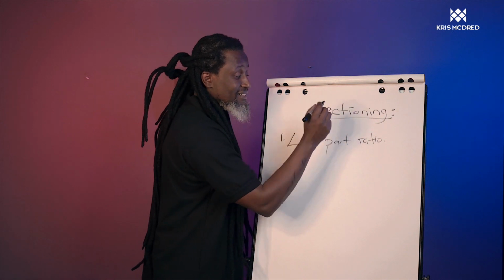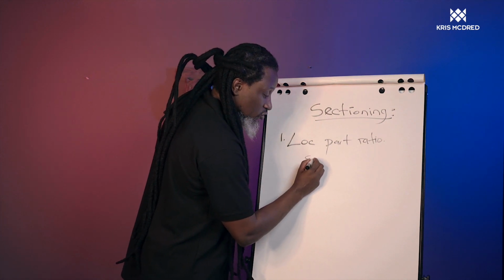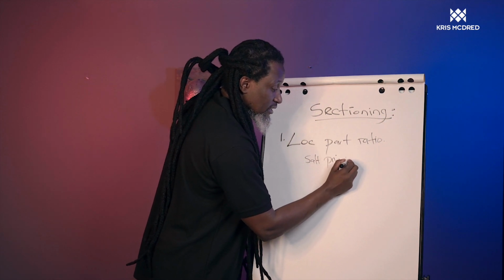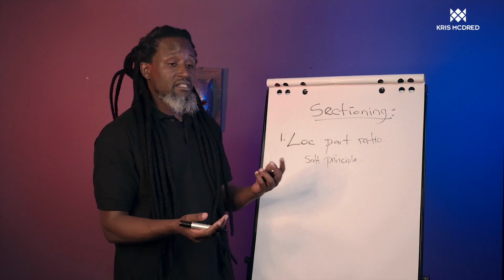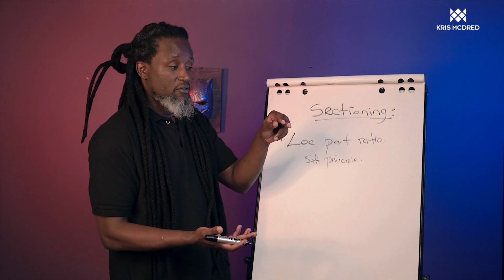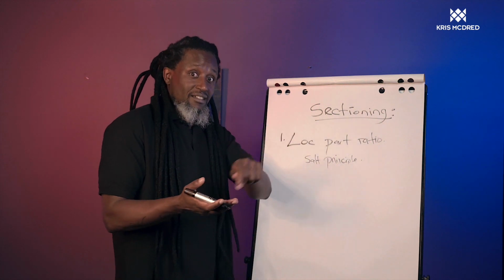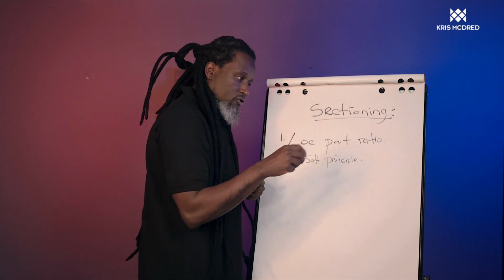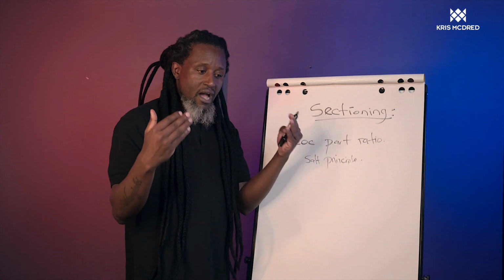So loc part ratio is very important, and we use something that I call the SALT principle, which you will hear me repeat all the time in most of my classes. The SALT principle is not really existing, something that I came up with. Basically, if you're cooking food for 10 people, how much salt do you need to sprinkle? What about if you're cooking for 30 people? Do you measure 2 ounces of salt for 10 and 20 ounces of salt for 30? No, from experience, you learn how to measure it as you go. And that's how you learn the loc part ratio as you experience sectioning.